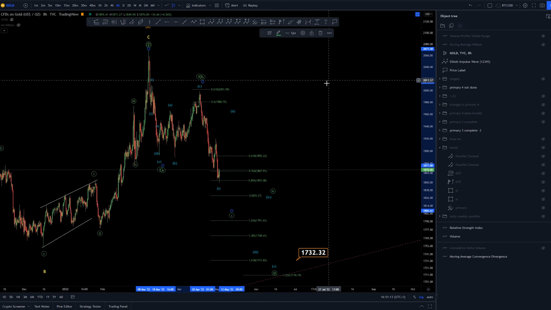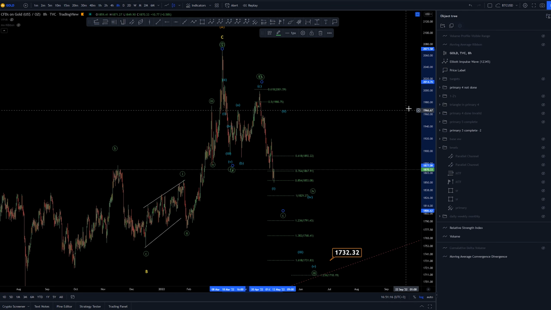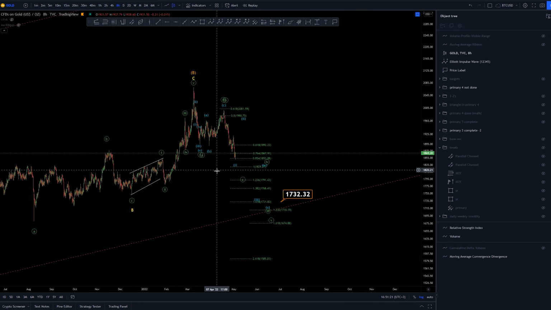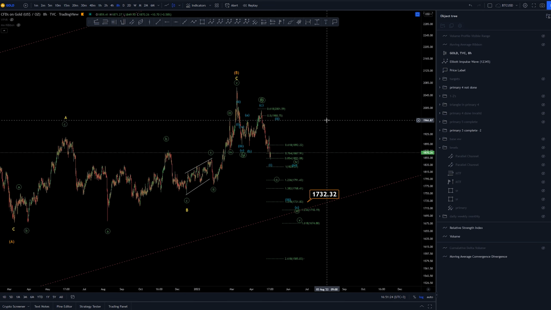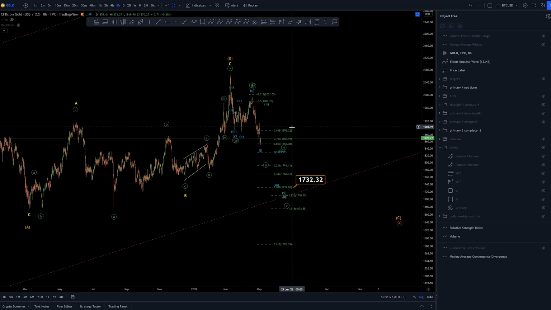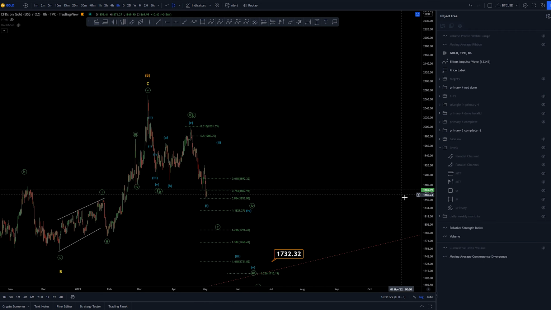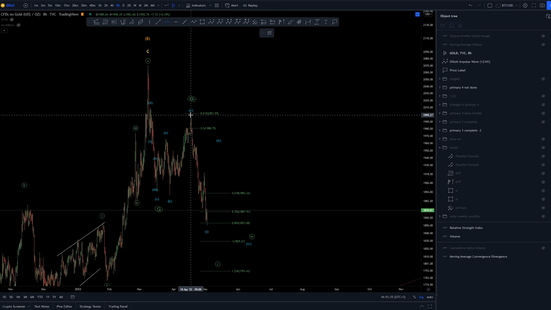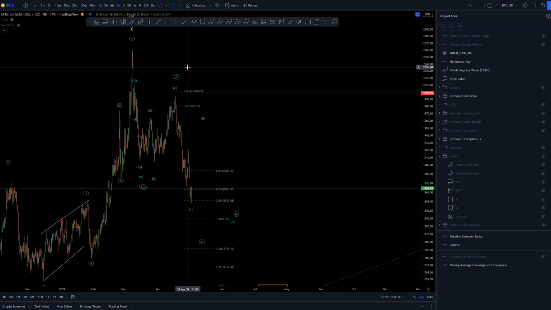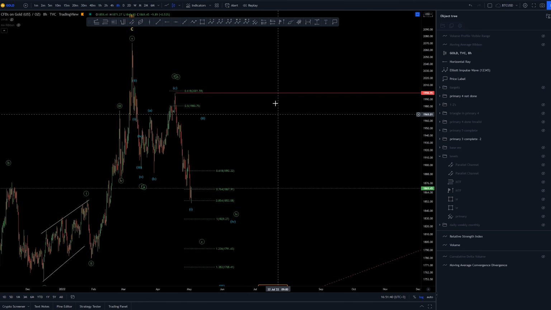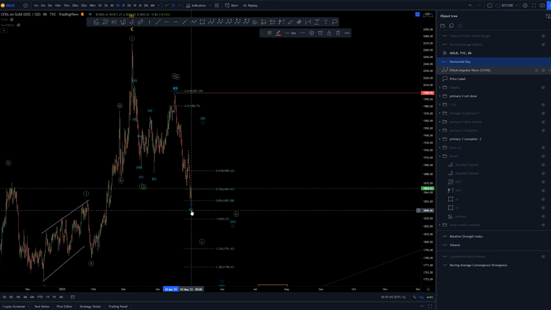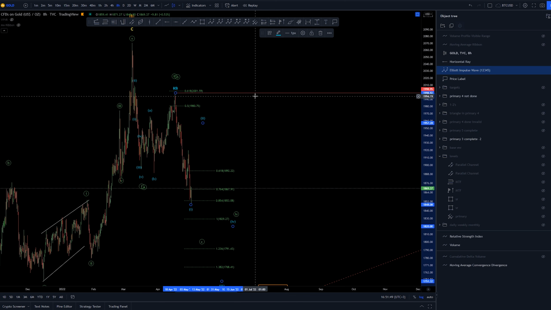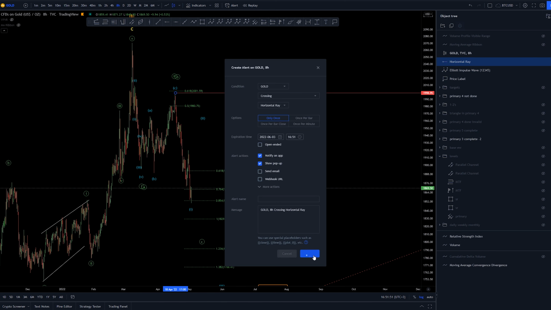What else? This possibility of being ABC here is definitely still on, and at that point I would be expecting three waves up again, or if this starts correcting upwards and gets above this high here, it invalidates the idea of this being a 5-way structure that is continuing more down. So it is invalidating the idea of this being some kind of bearish impulse structure. So we'll need to set an alarm to that one as well.